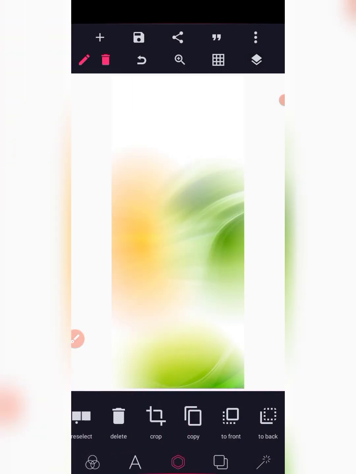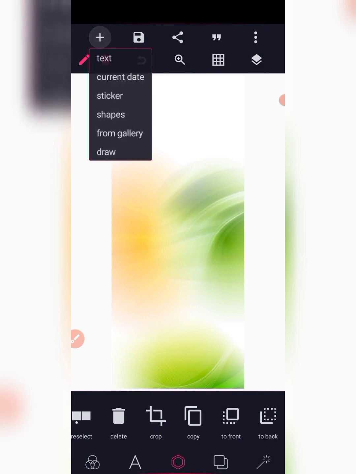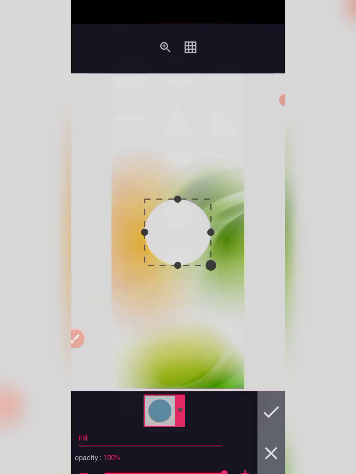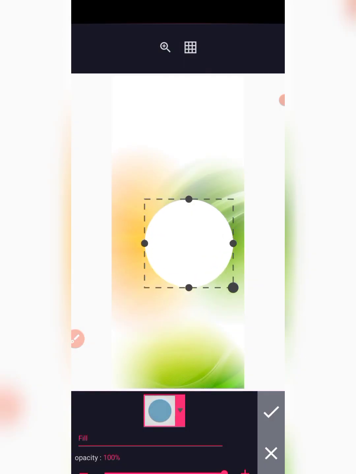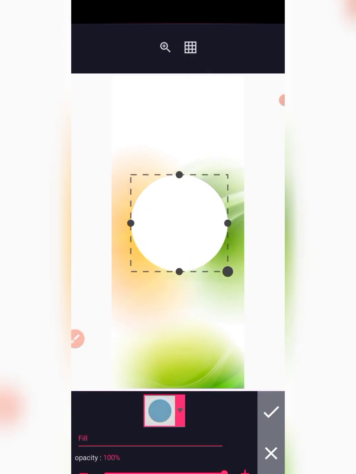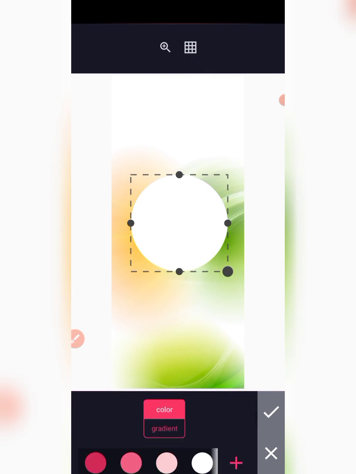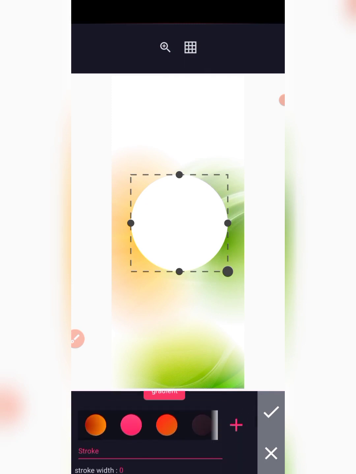The next thing I'm going to do now is to click on my shape. After clicking on shape, click on here, then change it to this one actually. When you change to this one, you give it color. So which color are we going to be giving it? Let me check if I have the gradient color. Actually, I have a gradient color here. So this is the gradient color I'm going to be using for it. There's no need for me to bring that one in again. I'll have to use the color picker to pick it up. Since the color is still here, there's no need for me to bring it out here again.